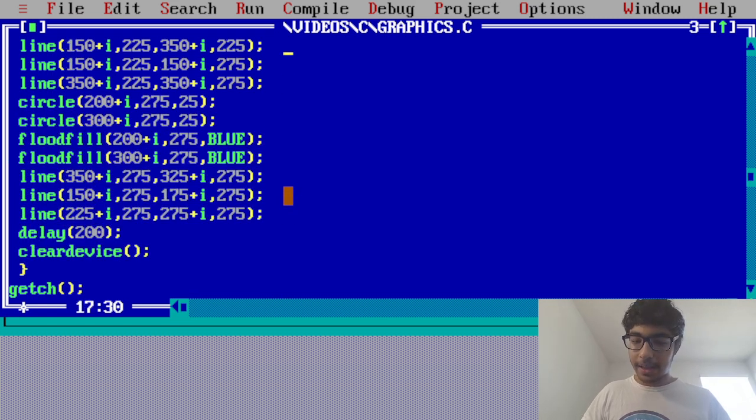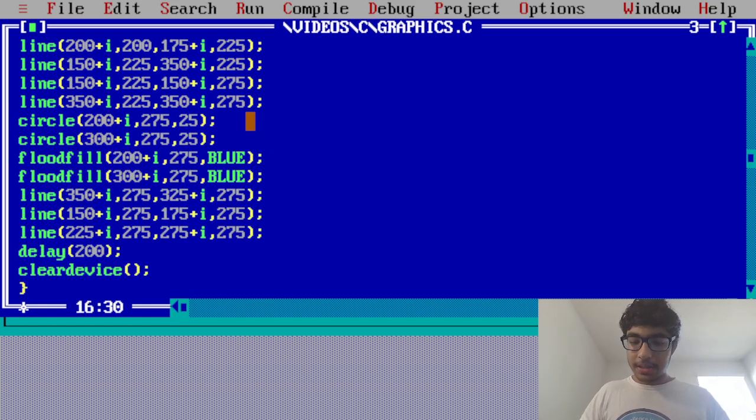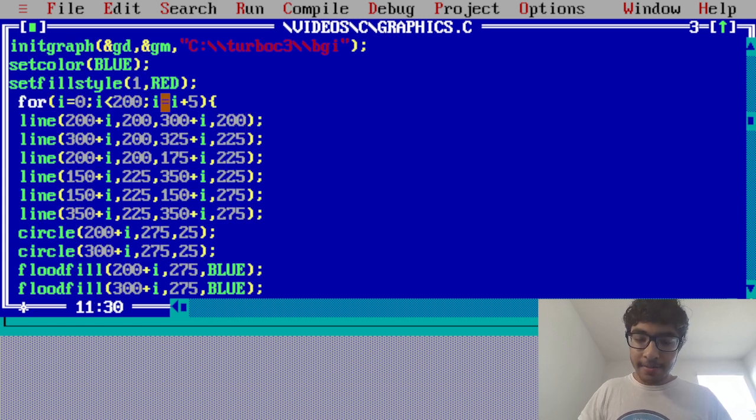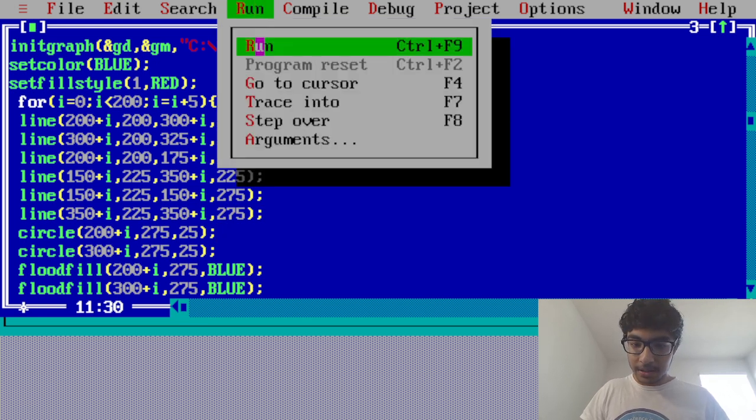So let's run the code, and after I run it, the car will look exactly the same. It'll move the same way, in the same direction. However, it's going to have two red wheels. So we run the code, and see, the car has two red wheels, and it's moving.